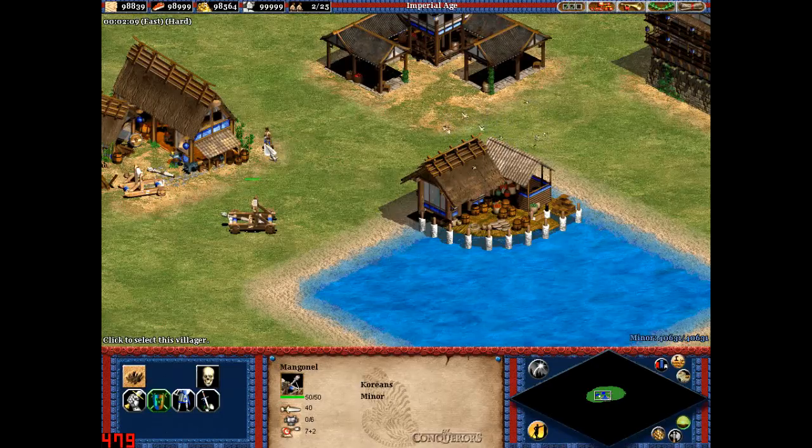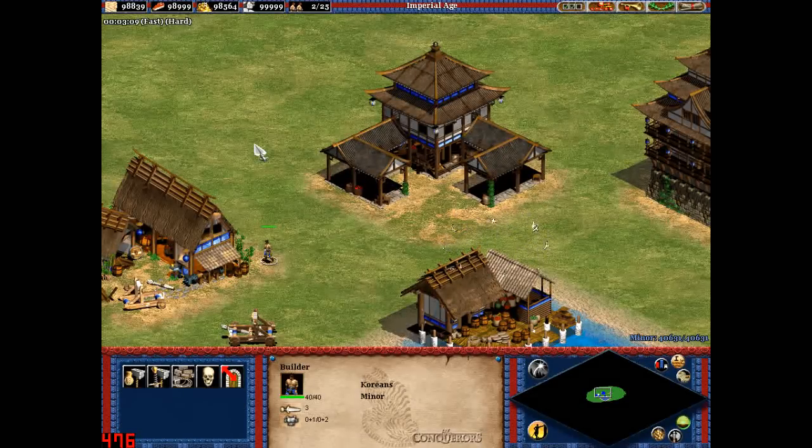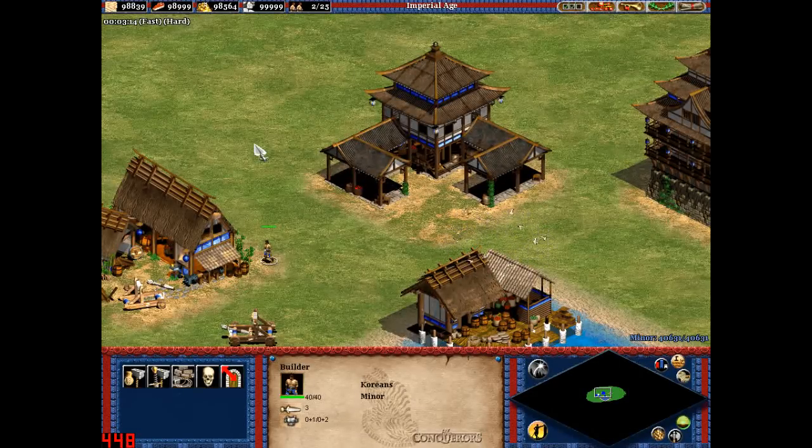Now the team bonus for the Koreans is that Mangonels and Onagers have an extra range anyway. So this is very useful for civilizations such as Celts or Mongols if they were allied with the Koreans. The Mongols can get siege workshop units that move 50% faster, so they can move quicker to the area, see further, and fire. And with the Celts, if they get Furor Celtica, even though they might be able to fire further, they have more hit points anyway.